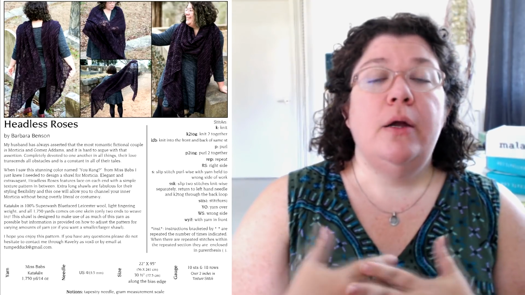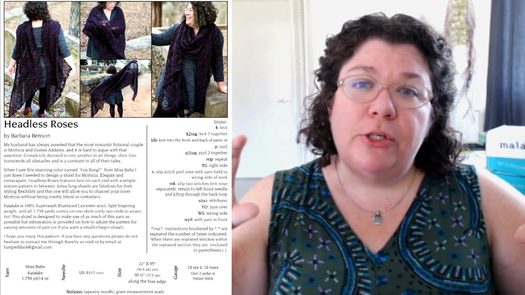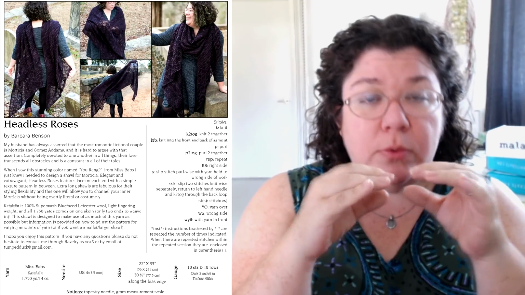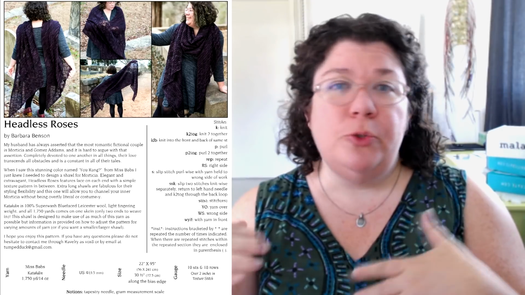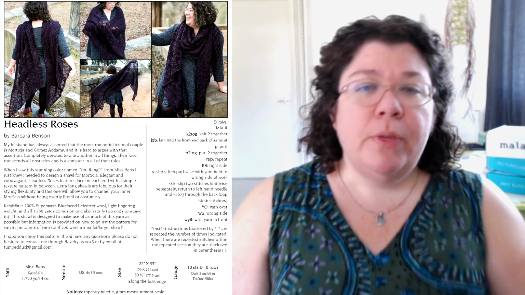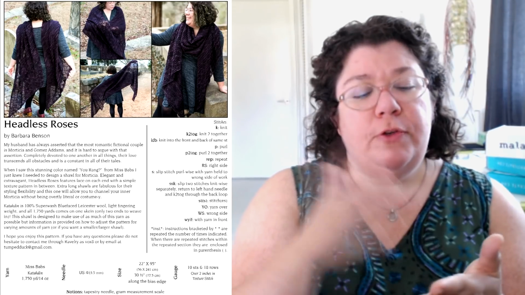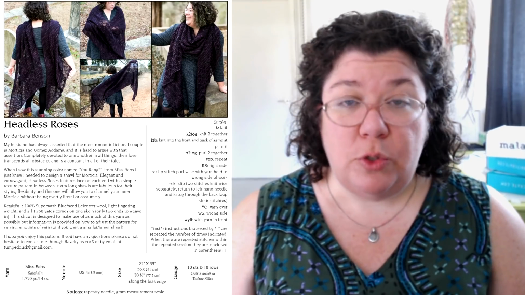Abbreviations are knitter code. It is how pattern writers are able to condense a huge amount of information down to a manageable amount. So it's like K1, P2. You hear people rattle it off. Simply, if it's K1, that means knit 1. K2, knit 2. K3, knit 3. If there's a number following the K or the P, it's telling you how many of those things to do. That is a lot of information, I know, so I wanted to stop here.